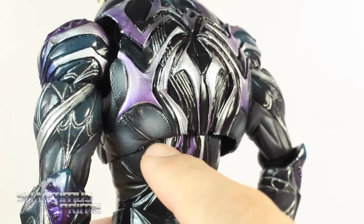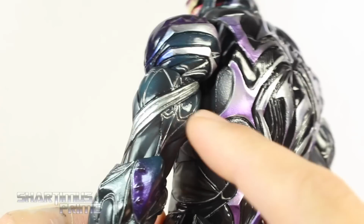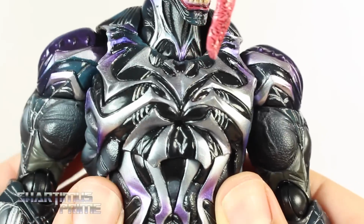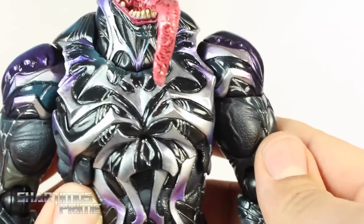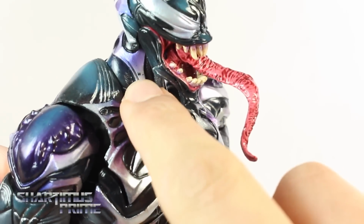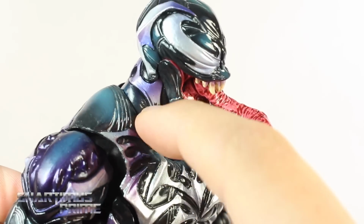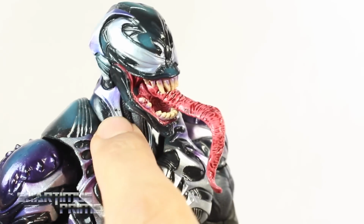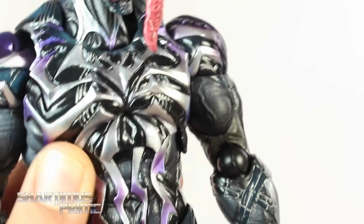Get some more fading right over here. Get some nice textured areas as well. There's just so many little parts to this. It's just very impressive. I really love how this piece looks right here too. Spider logo. Whoa. The only problem I have with the paint is, I think they missed it, or I don't know if that's too much added. I don't want to take an X-Acto knife to that. I'm afraid to ruin it even more, but it's a little bit of a nitpick.